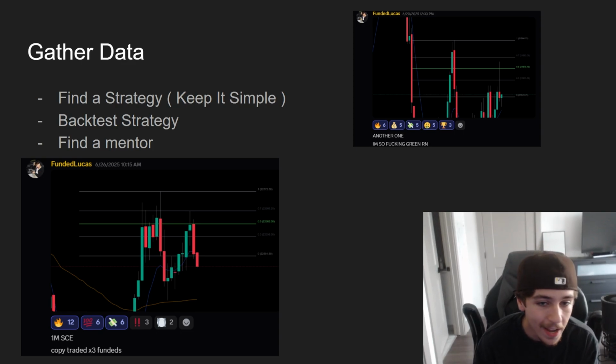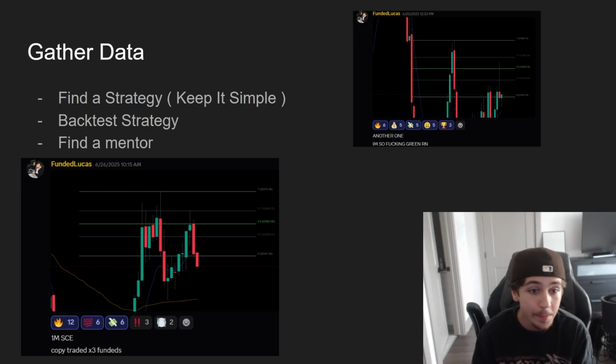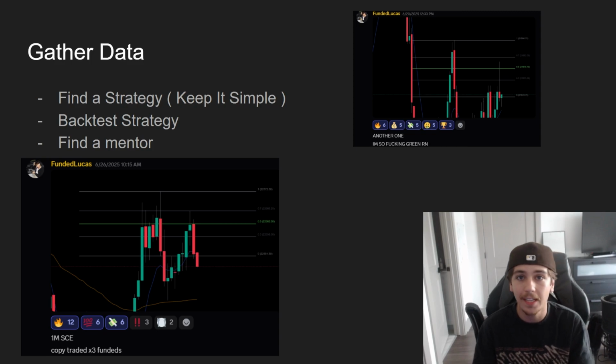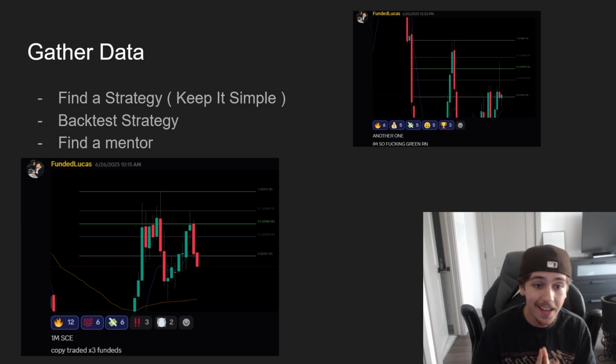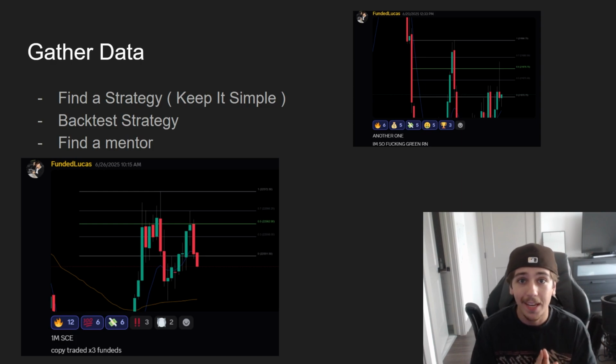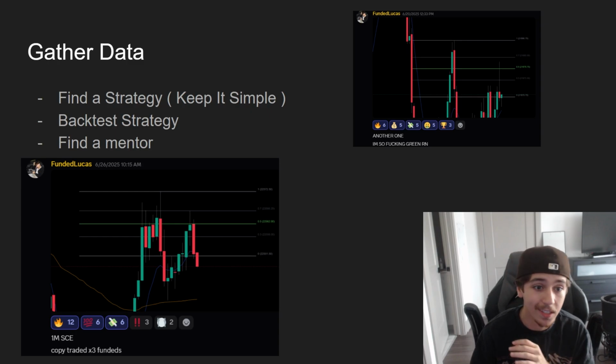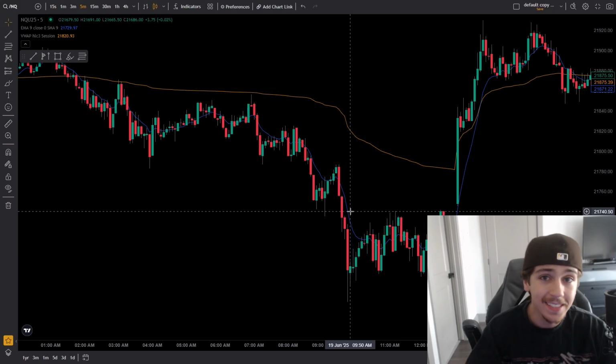Once you find your strategy, you're going to backtest that strategy that you think works. Keep the strategy simple. You don't want something that's super complicated, where you need 20 confluences to get in the trade. No, you don't need to overcomplicate your executions like that. You really don't. I've been trading for 5 years and I can tell you 100%. Most of the people that overcomplicate and have like 20 things on their chart usually don't make any money. So backtesting is easy, honestly.